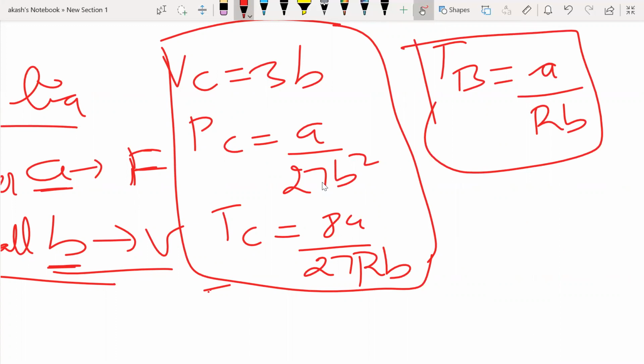So these are the things regarding liquefaction. Done, right? So now we'll go for problem solving, if you don't have any doubts as such. Let me bring some problems. TC, yeah, it's 8A. Sorry? Yeah, TC is 8A. Okay, let me bring some problems.